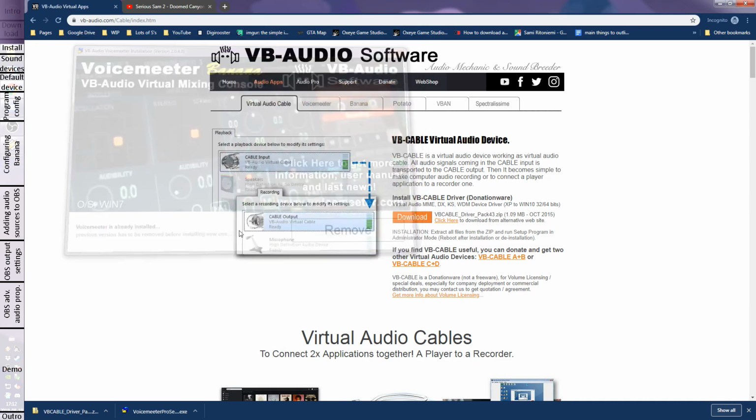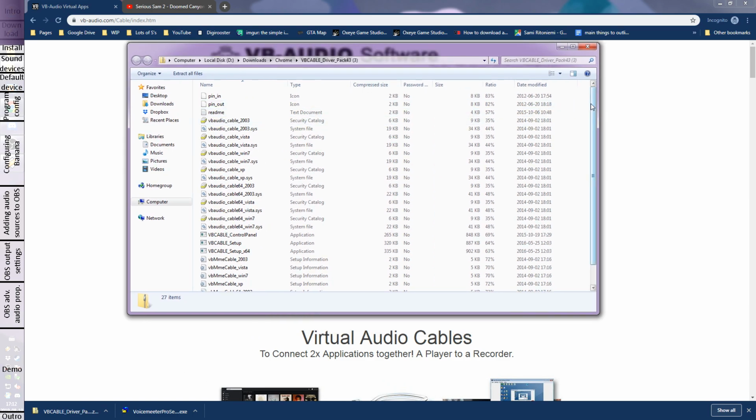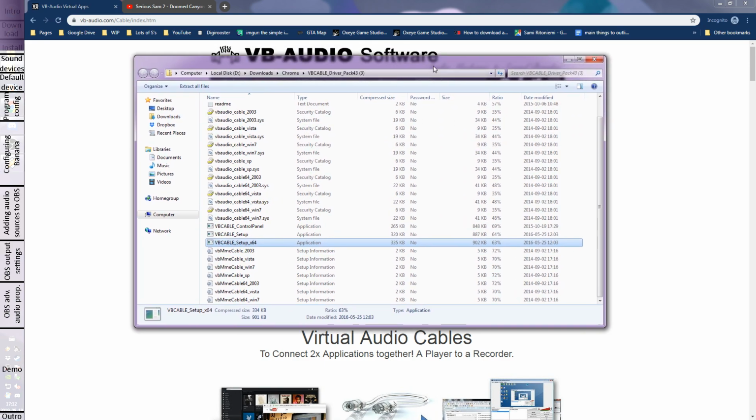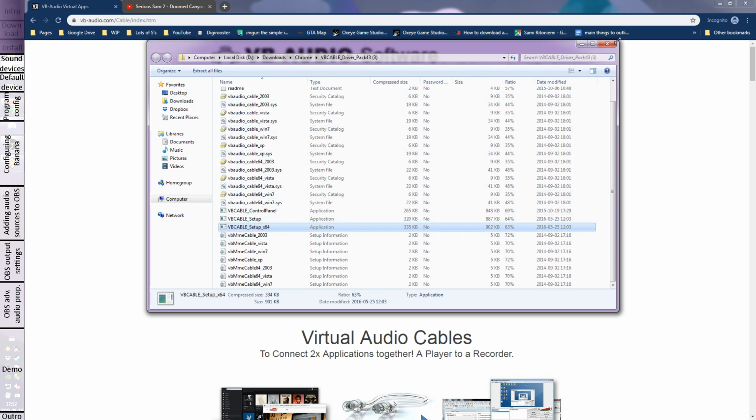So just install this. And then the same for VB Cable, which comes in a zip package, so you need to unzip that first. Then hit setup, and the installer is exactly the same. It's the same big white button with install in it. Once you've installed those, you might need to restart your PC. I did anyway. It's a little effort and you're installing stuff, so maybe it's needed. And then once that's done, you now have a virtual audio cable set up.